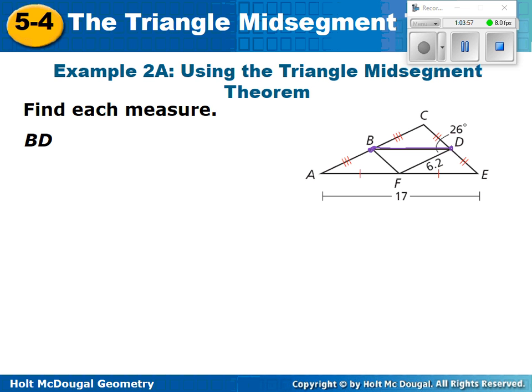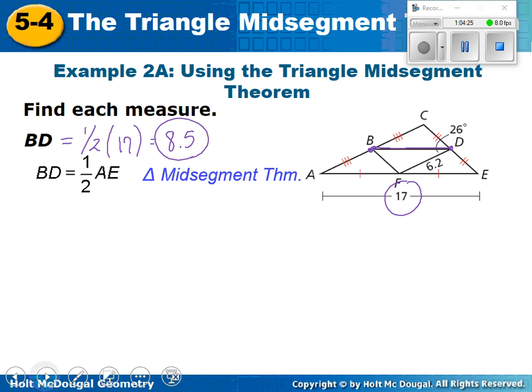Vertex to midpoint is a median. But midpoint to midpoint is a mid-segment. And so now we know that that mid-segment is how much of the side across from it? Half. And since we know AE is 17, BD is going to be how much? 8.5. Half of 17, which is just 8.5. Do not put a line segment above BD. Easy? Okay. Go to the next one.